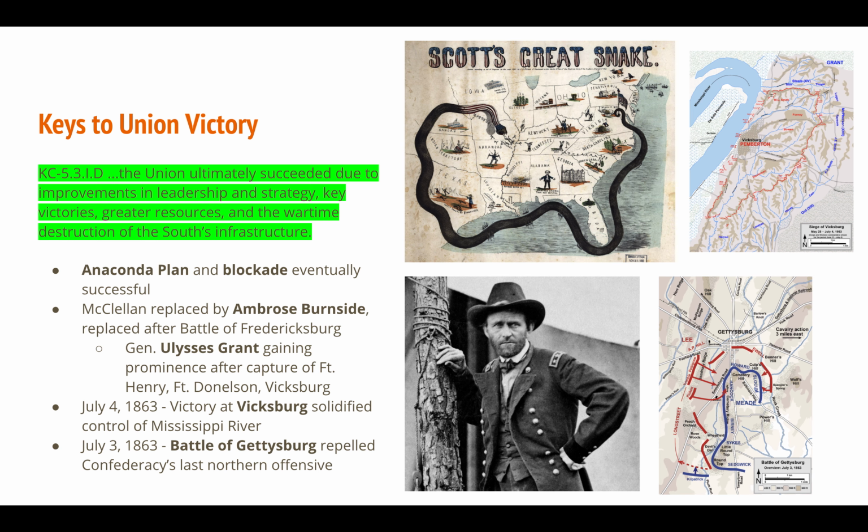And at the same time that Ulysses Grant was getting Vicksburg, the Battle of Gettysburg was going on. And it was the last attempt at the Confederacy of making a northern offensive. The Confederacy thought that if they had a victory in Northern Territory, that would be enough to get Great Britain to recognize that the Confederacy was a viable ally, that they had enough power to get independence, and so therefore worthy of getting the help of the British. So the Gettysburg battle was a Union victory.